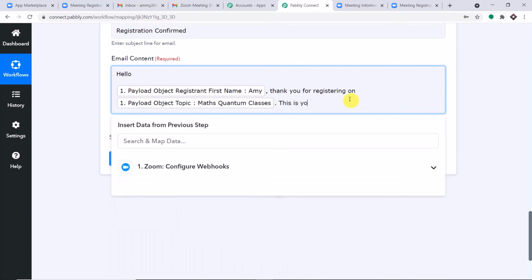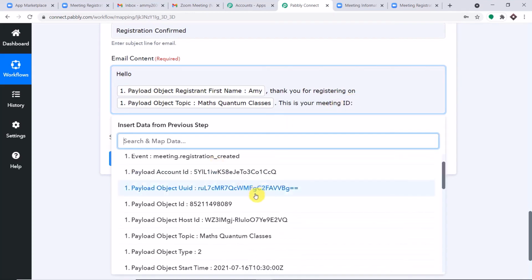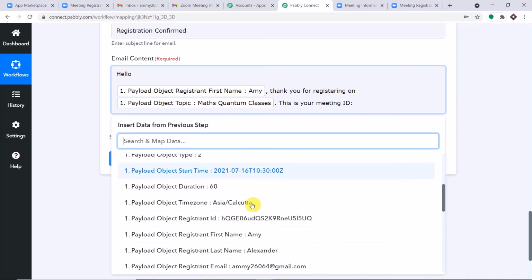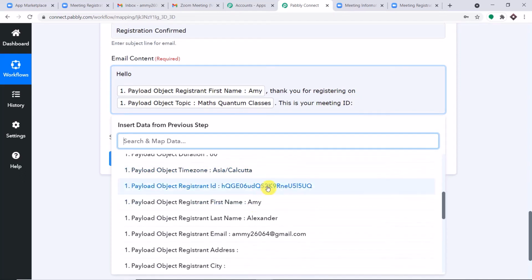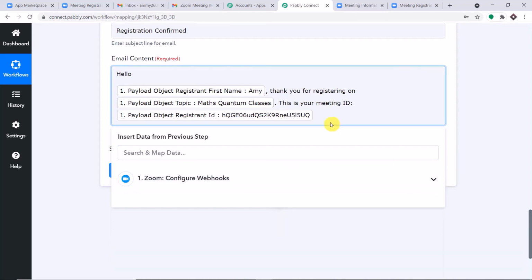This is your meeting ID. And let me map the meeting ID. I'm sorry, that's not the meeting ID. Registration ID. Okay, let's go with the registration ID. That will do. This is your registration ID. That would be much better. Registration ID.